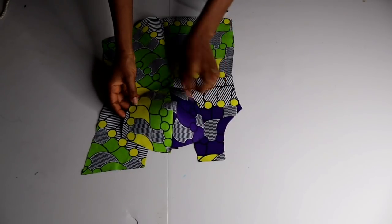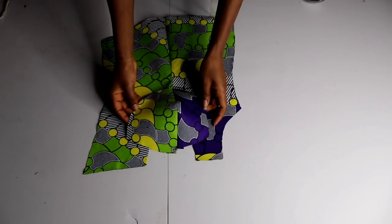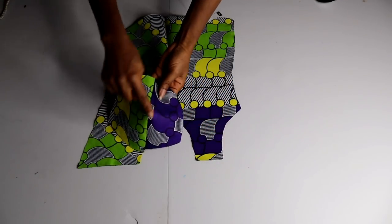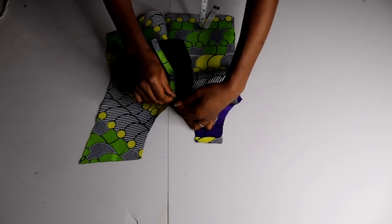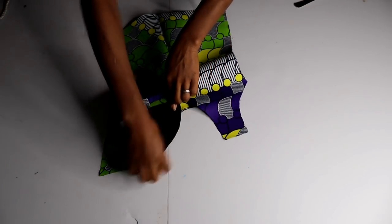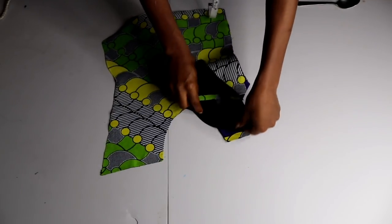Make sure you're picking the right cup for the right side. So the bigger part of the cup, that part that I have green, has to be towards your side panel. Okay, so go ahead and align the seams together like this. And once you align the seams together, if everything is correct with your measurement, all the notches we did before should match. So turn it around like this on your sewing machine and join them together. Okay, and once I'm done doing that, this is what I come up with.